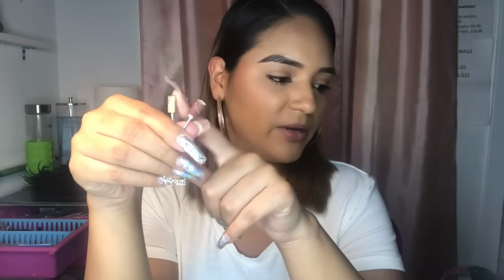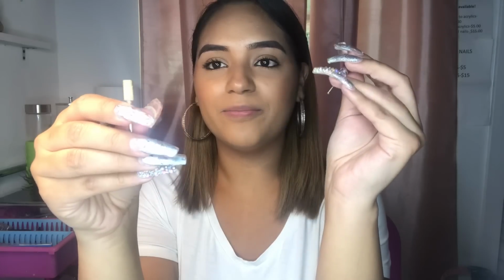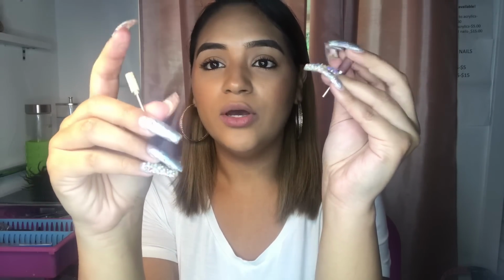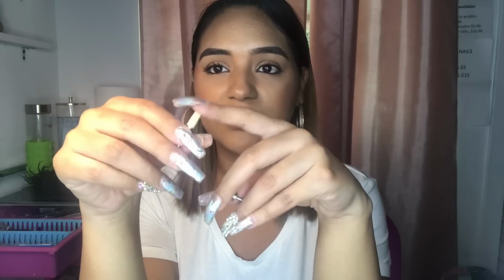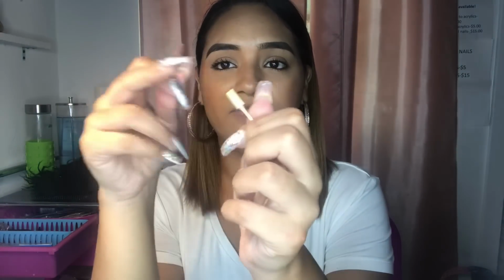Now the only drill bits that I use are my fine drill bit, my sanding band, and then a medium drill bit. The fine one I use to file the acrylic. The medium drill bit I use to file the gel polish off, because it's a little more coarse. And then the sanding band, which is this one, and you switch these out. This one I use to file the actual natural nail, to remove the shine from the natural nail. Once again, that was a fine drill bit and a medium drill bit that I use.